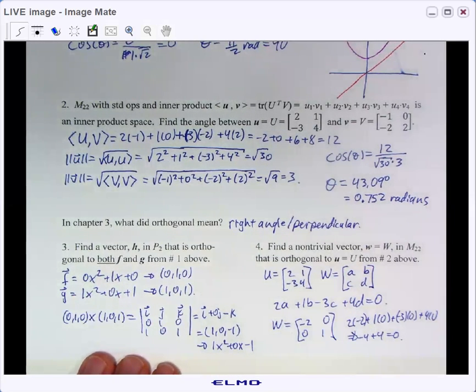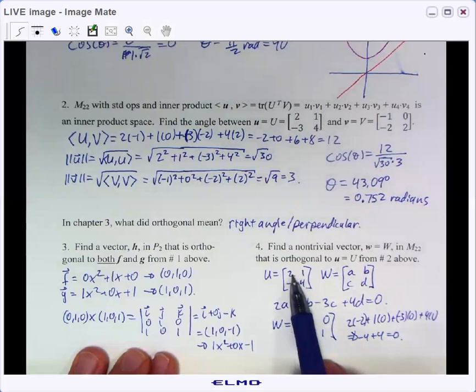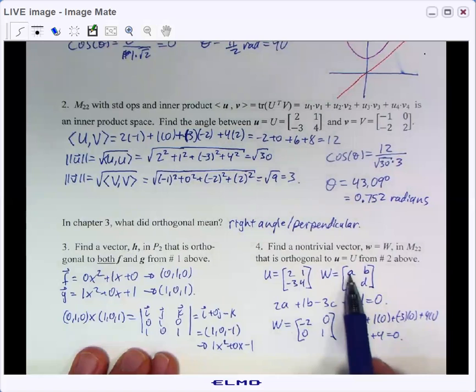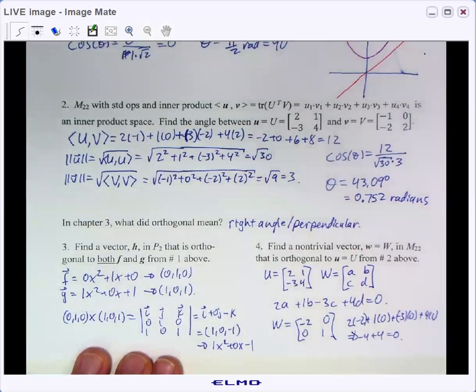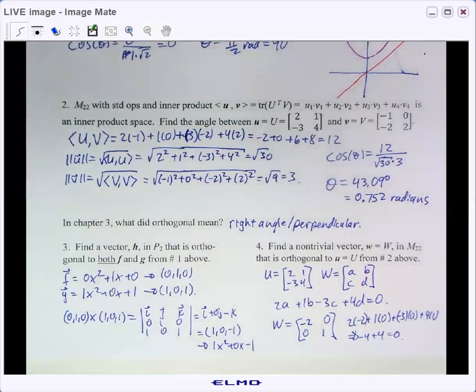For number 4 here, we want to create a 2 by 2 matrix A, B, C, D, such that when I do the inner product, I get 0. This would tell me I have one equation and 4 unknowns, so I'd have 3 parameters, 3 things I could choose. I just happen to notice that negative 2 times 2 would be negative 4, and 4 times 1 would be 4. So if I make these others be 0, this will definitely be orthogonal to my U matrix right there. So we'll pause there and pick up on our next video.